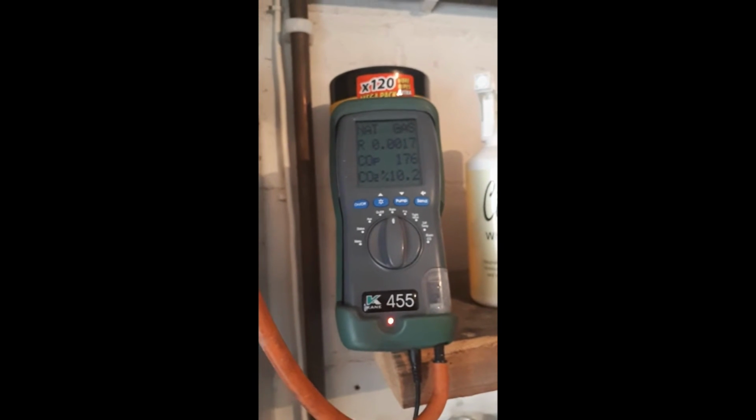This is a good example of adjusting one of these gas valves, because sometimes they are quite lengthy to do. So just take your time, make sure you get the readings as close to the readings you want to be. Again, check your MIs, make sure you've got the right levels for that boiler. Don't just assume they're the same as the last one.